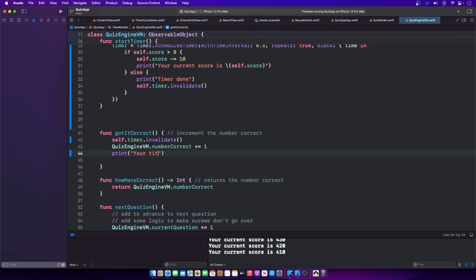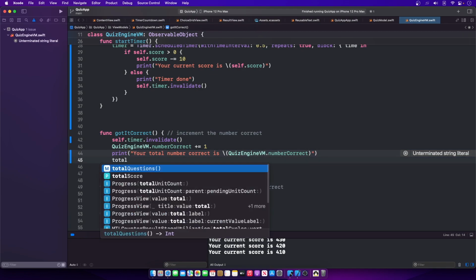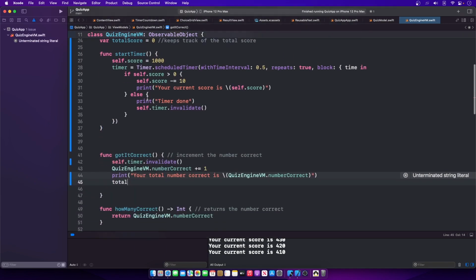Your total number correct is, and we'll do just the same thing. I'm just going to copy this. And total, so we want to add this total score, right? So I have this total score here.